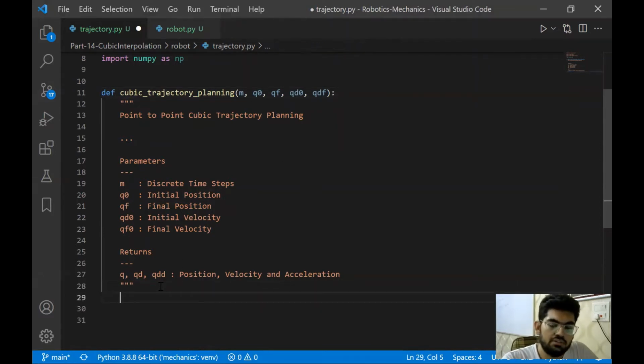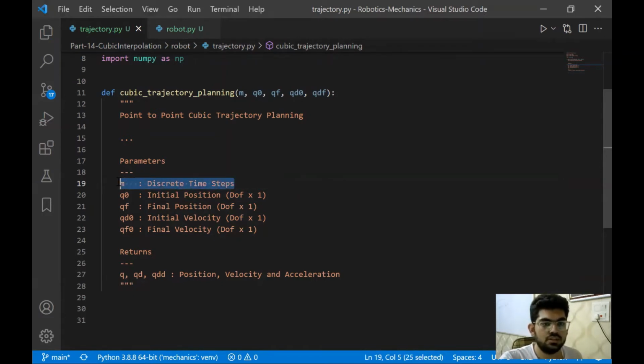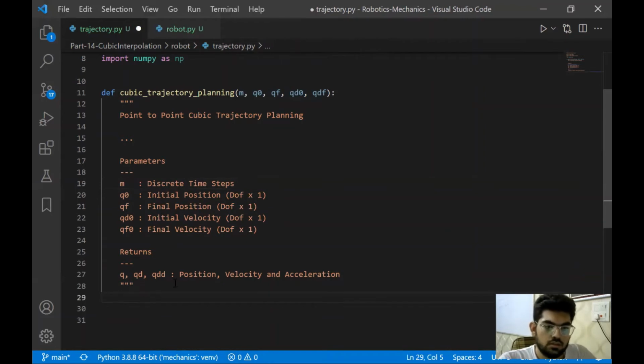All right, now let's start with this. Okay, first let's add the size of the array, just to know. And what is M? M is the discrete time steps. We are assuming that the robot planning that we're going to do is going to last for 1 second. So this discrete time steps is to just divide how much the 1 second is going to be split. That's how we have it.